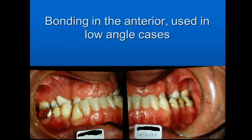Now this is a guy that's got a deep dental bite. So instead of bonding the blocks in the posterior part of the mouth, we would bond them right up in the front part of the mouth, you see. And so when it closes to it, it leaves the teeth apart and they move together.